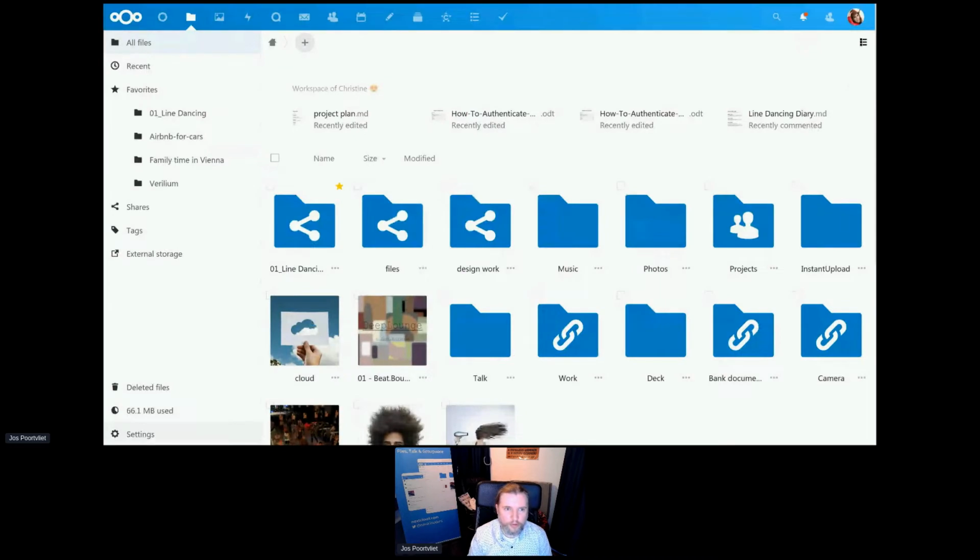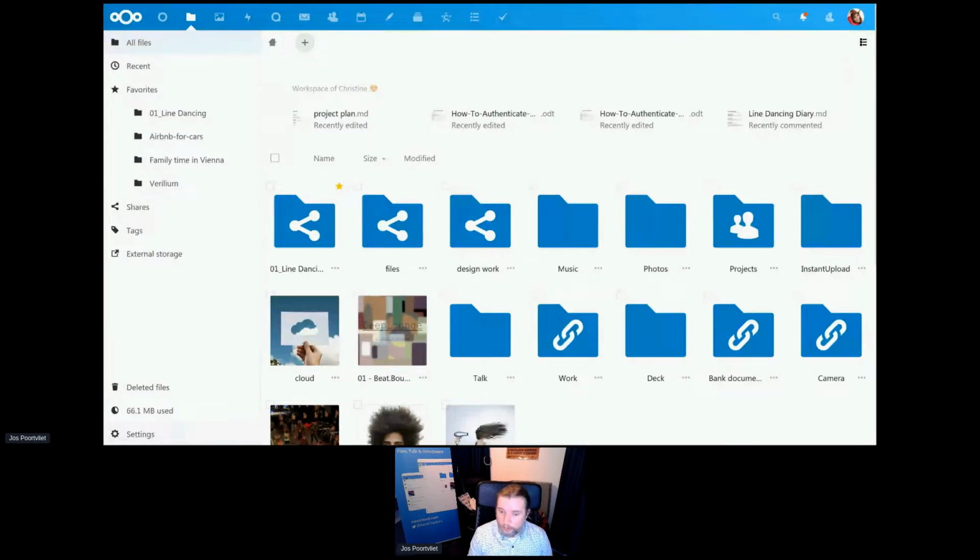I want to show a few screenshots, just a few. Here's the first one. You can choose to see a list or to see icons like we did here. And there are a few things I want you to note. So one is that Nextcloud is a real-time collaboration platform. On the top right, you see there's a notification. You will get these notifications on your phone, on your desktop, and in your browser. And they're real-time notifications. So if somebody gives a comment on a file or shares a file, you will immediately see it. And not a minute or 10 minutes later.